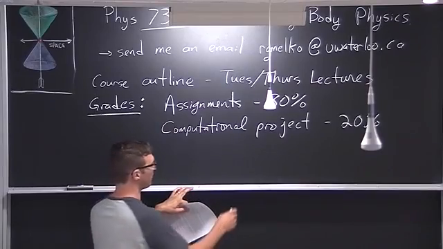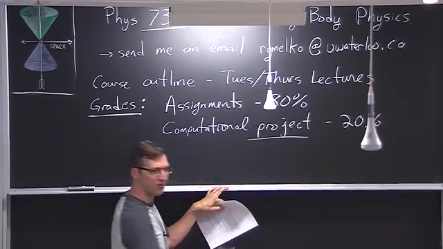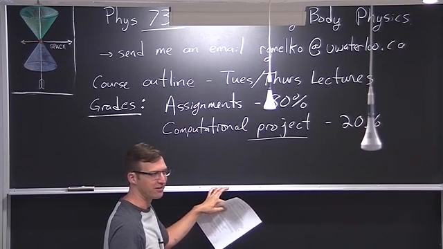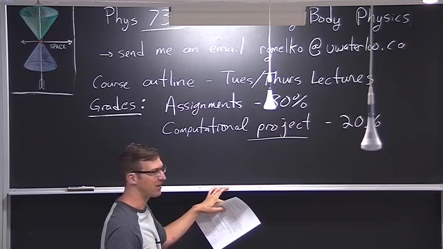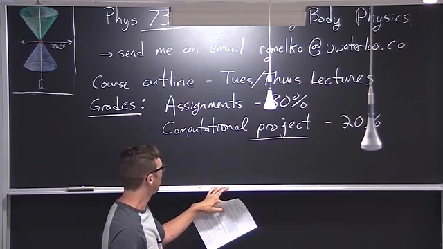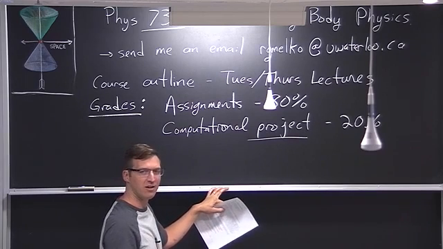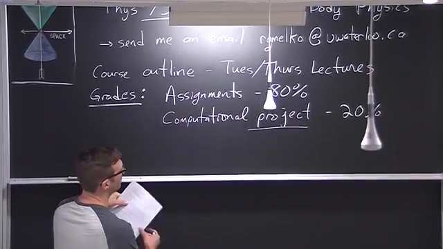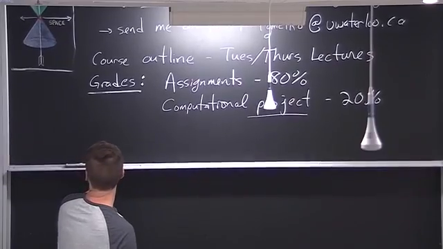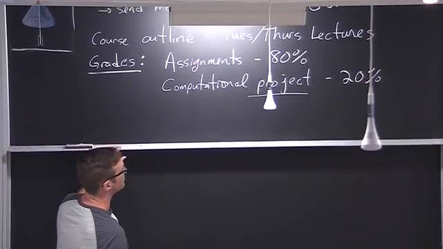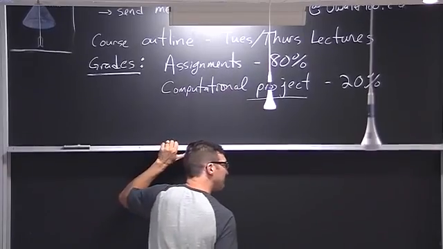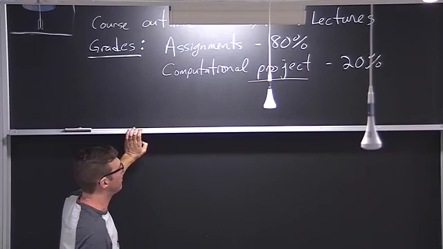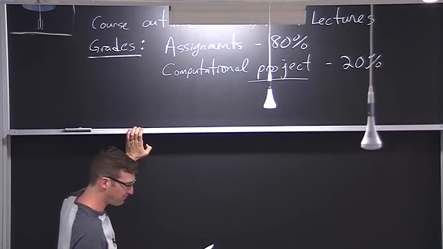I call it a project because the assignments will be analytical work on quantum many-body physics. We're doing path integrals, we're doing types of field theory, we're doing exact calculations analytically. But the computational project's meant to complement that with something we'll be doing on the computer, something numerical. And so you'll have to be a bit resourceful and come up with some of the reading and the background material on your own.